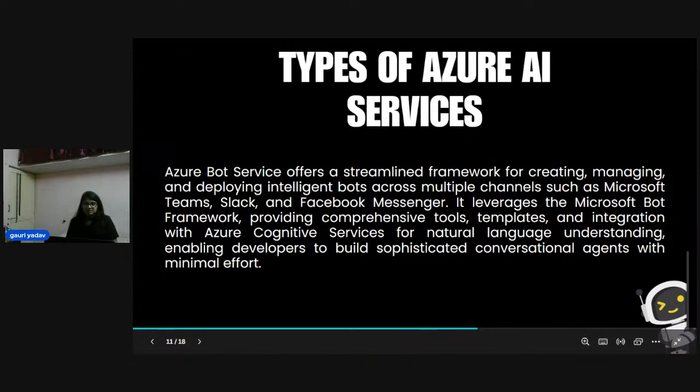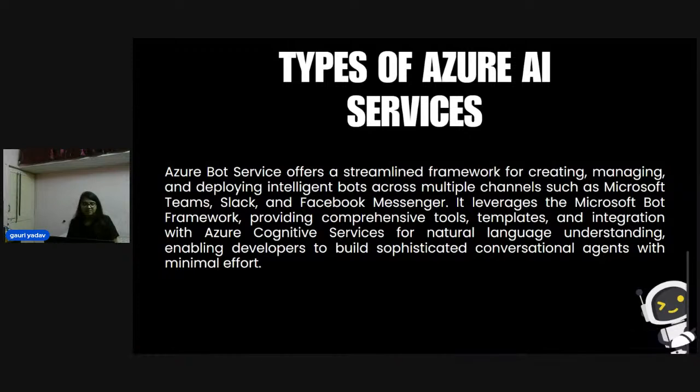Now imagine interacting with your application in a more natural way through conversation. That's where Azure Bot Service comes in. As you can see on the slide, this service provides a user friendly framework for building, managing, and deploying intelligent chatbots or virtual assistants across various popular channels like Microsoft Teams, Slack, Facebook Messenger.